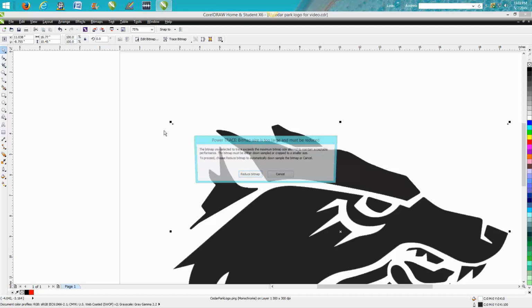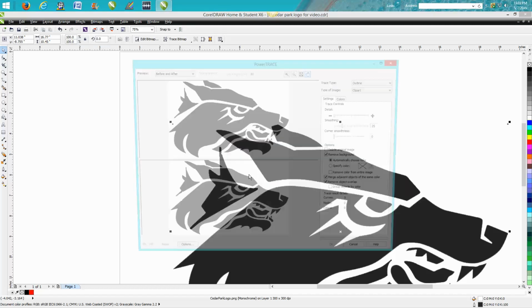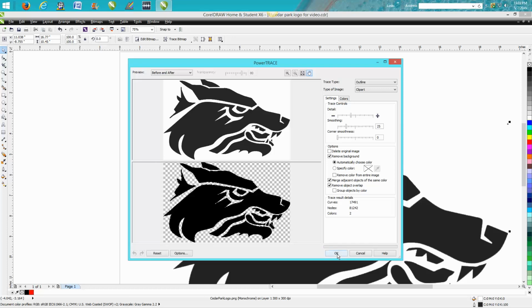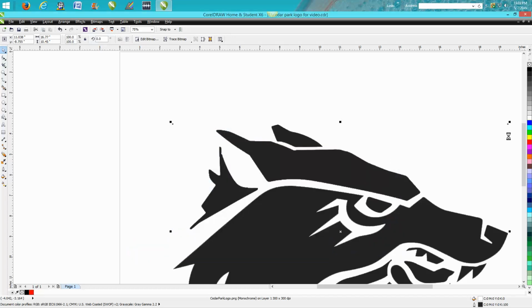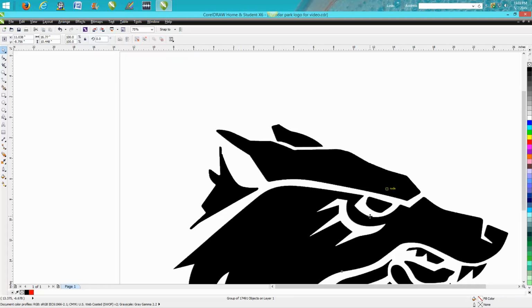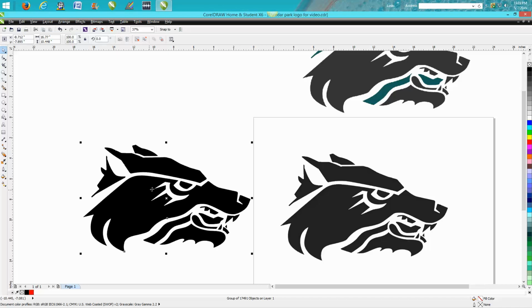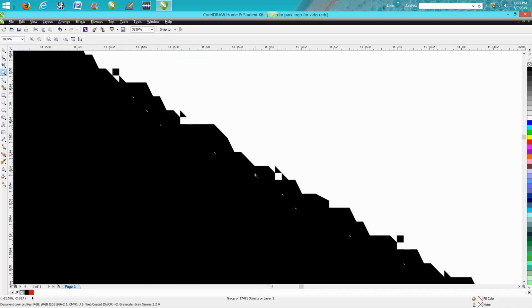I like using clip art. Reduce bitmap, just put OK. Takes just a second. And your new traced bitmap is always going to be on top. Computer's acting a little weird tonight. So you go and you grab it, you move the trace one away, and we'll look at it, and it's still rough around the edges.